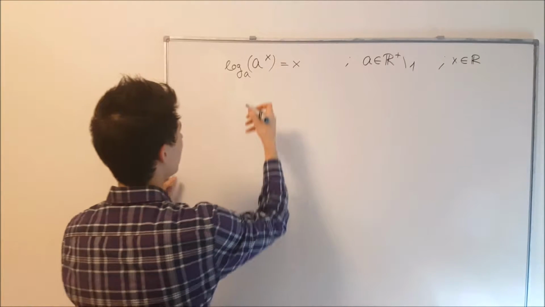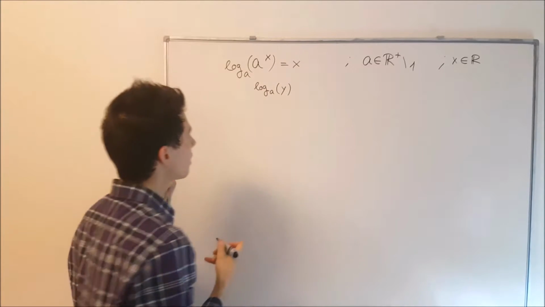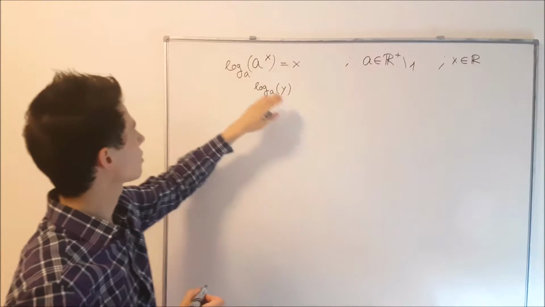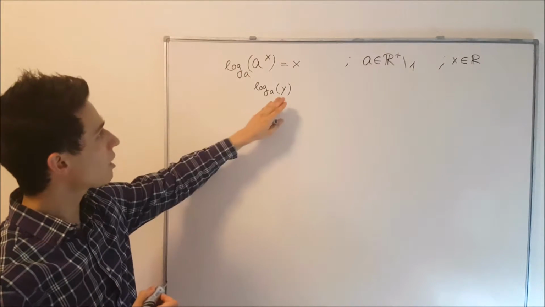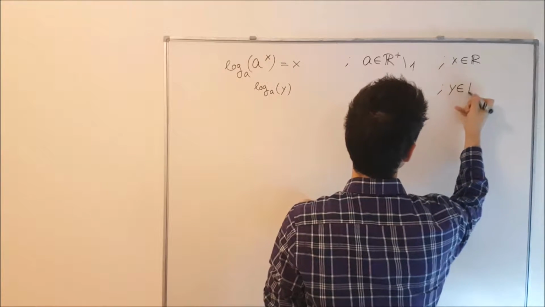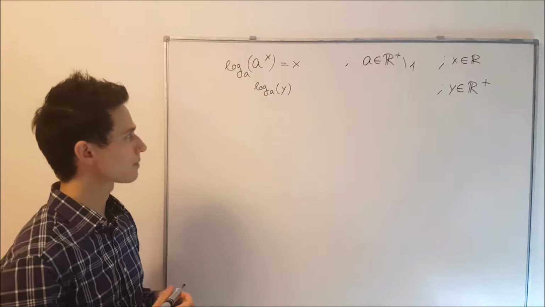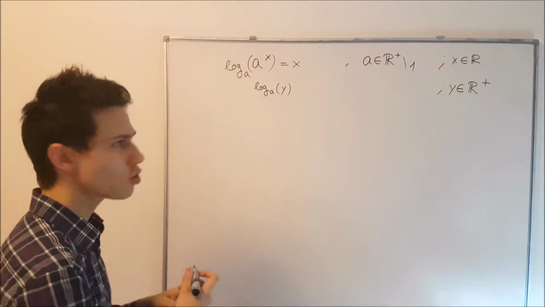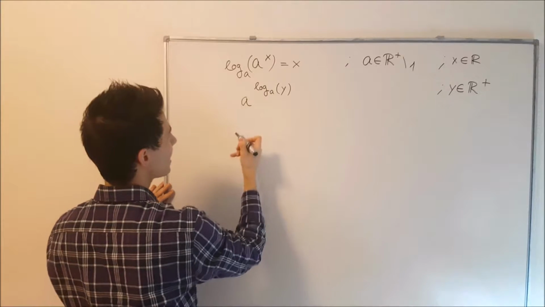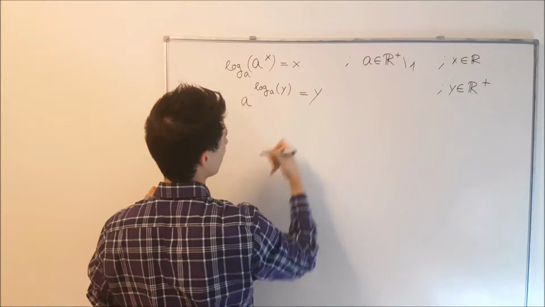And also, if you have the log to a base a of the argument y, where in this case the base a of the log has the same restrictions as when you consider the exponential functions, but now the argument in the log y has the restriction that it has to be positive, because the logarithm can only take positive arguments. Then there exists an inverse function too, which is the exponential function, and so you take the log to the base a in the exponent of a, and it takes you back to the argument y.